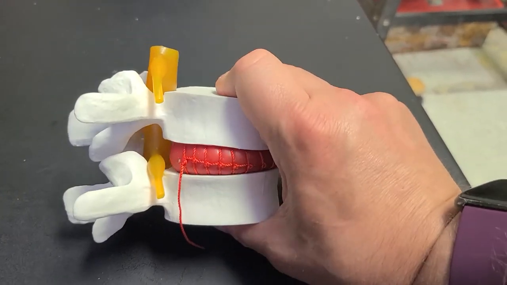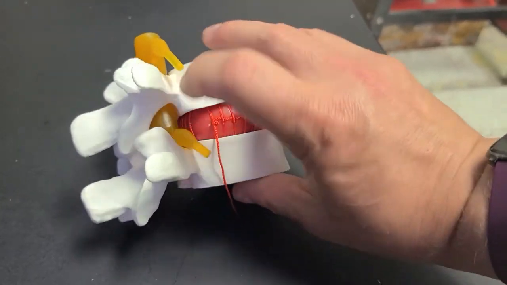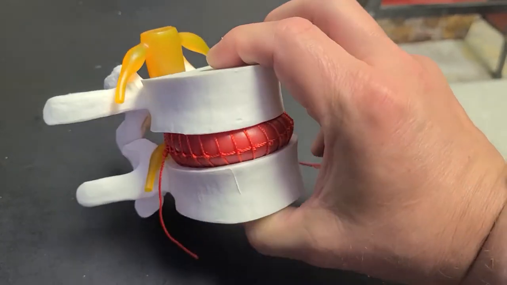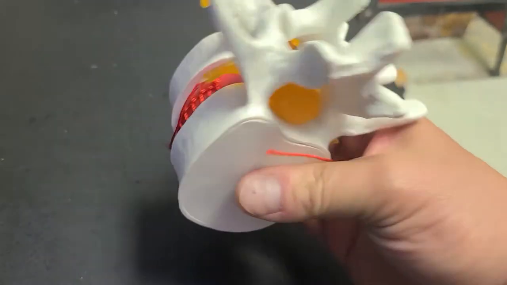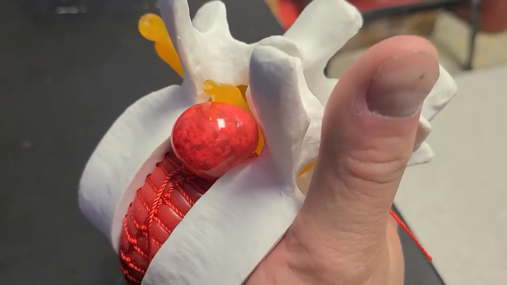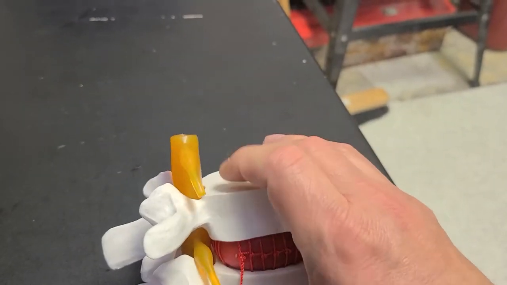I love that it's showing how the nucleus pulposus herniates, especially since it's going posterolaterally, not straight posterior during flexion and side bending to the affected side. Although you can make it work on the other side - I think I've had a little more difficulty - there we go with that one, so that's awesome.